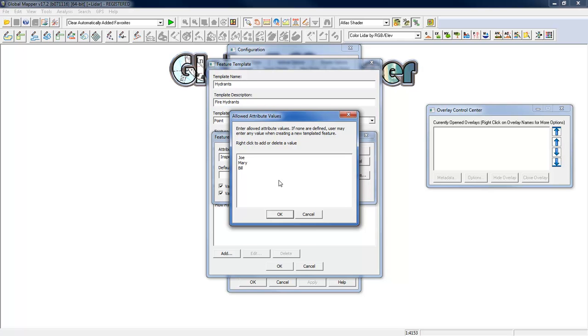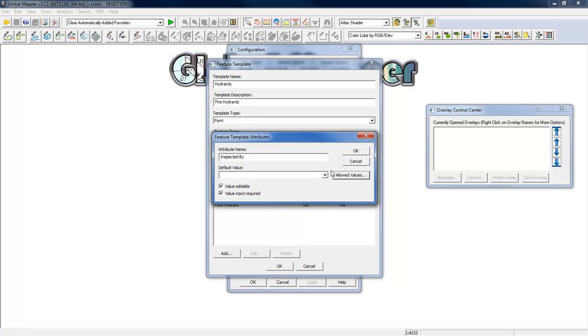Now, for me as a data manager, if I take the time to set this up, and obviously I'm going through these procedures very quickly, but for me to establish these, it ensures that the data that comes back to me, whether this be 3 individuals, whether it be 30 individuals, I know all of the data will be consistent. I can tag it to an individual location because they'll have to select their own name, and I will be able to manage and manipulate that data in a much more streamlined way.